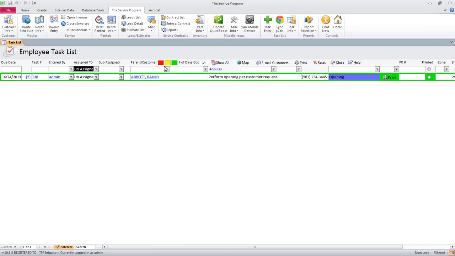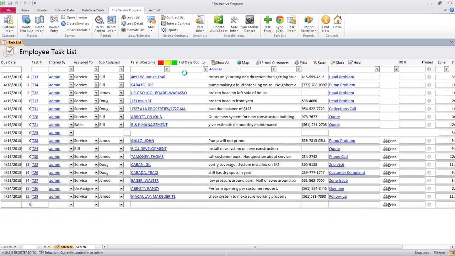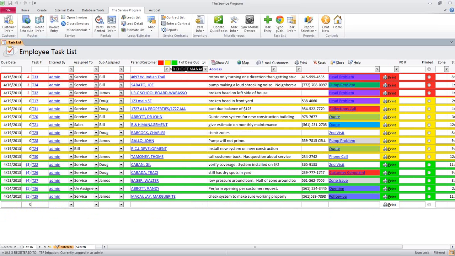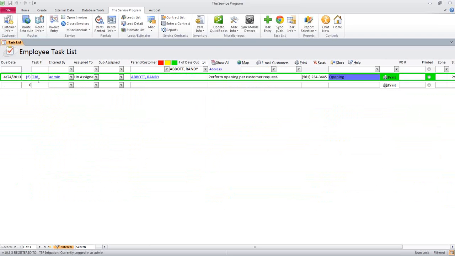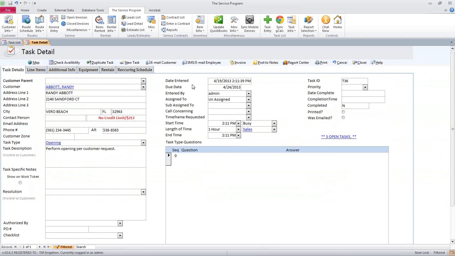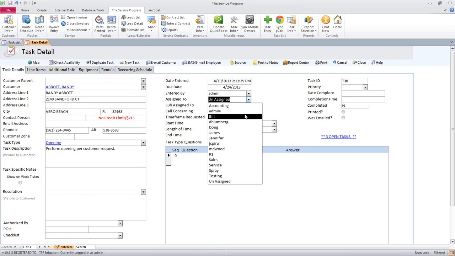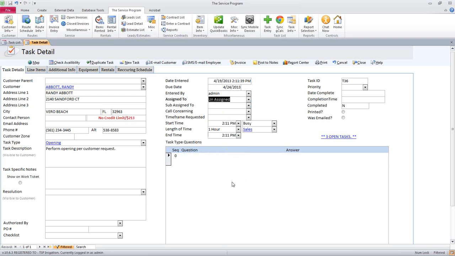Now, if the customer does call, on our task list, customer calls in, I then look for that customer by filtering right on the top of the task list. I can then open up that one task, change the due date to when we're actually going to send the technician out, and then I could assign it to the actual tech doing the work. Now it's scheduled. If they're using the mobile devices, he would then see it on his mobile device, whichever tech you then assigned it to.